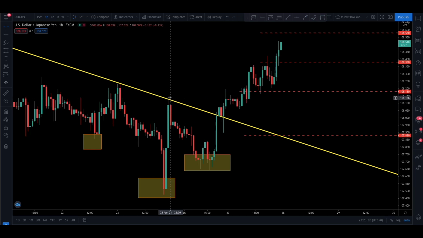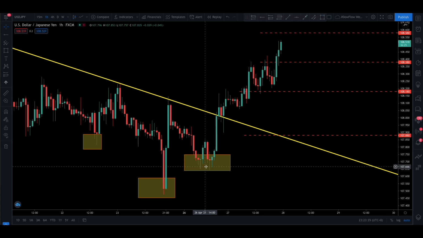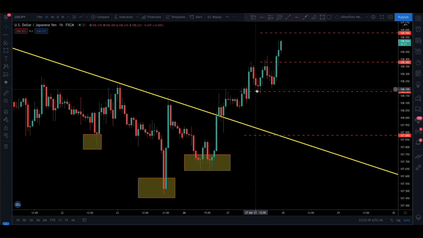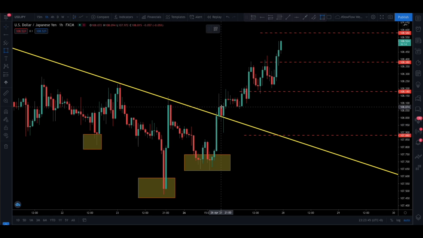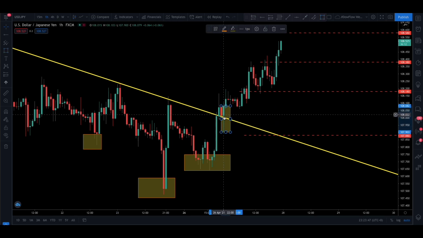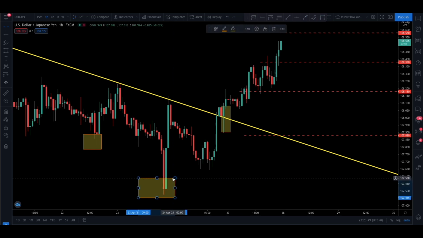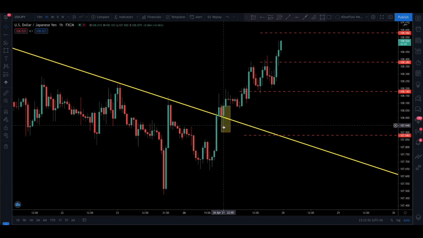The first thing we saw was that this was a high, this is a low, this is a higher high, higher low, higher high, higher low, and so on. So our entry was somewhere here. Now, what gave us the confidence to go long was this pattern right here. Okay, let me just clear this up so it's clearer. What gave us the confidence was this engulfing pattern here. This was the first engulfing pattern we saw after price broke the trend line and retested it.